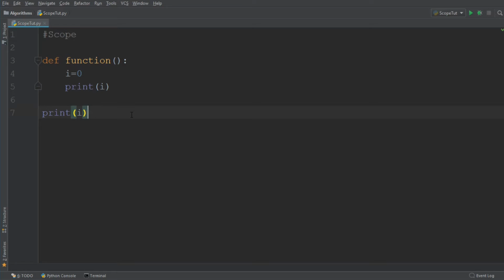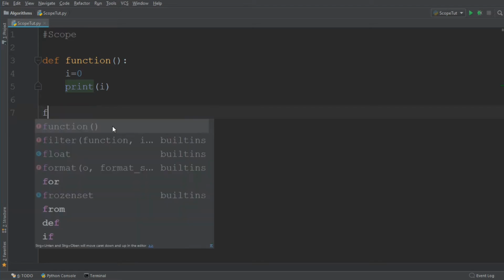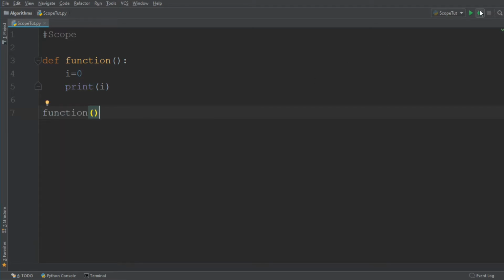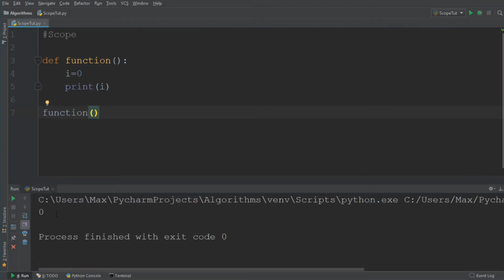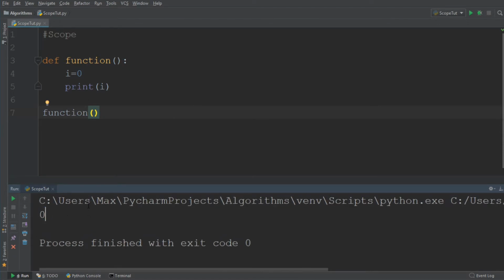And that is not going to work. The only way we can print out i legitimately is by going ahead and calling the actual function. You'll see if I call the function, then there's no surprise because the value of i, which is 0, is being output in the console.